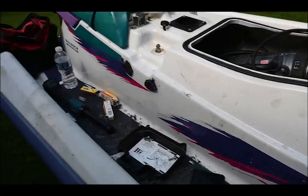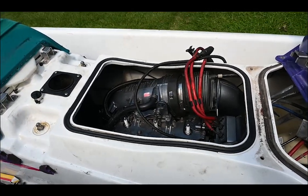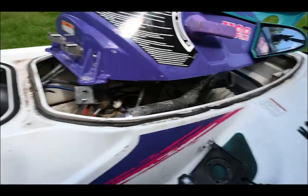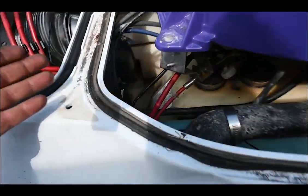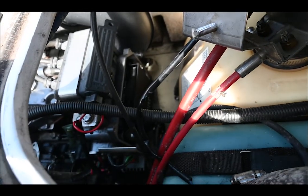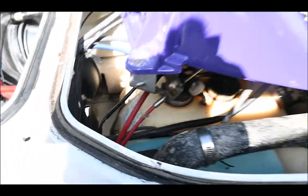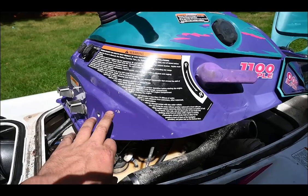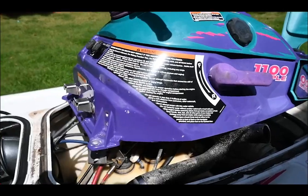We're in the backyard now — this is the next day. I got the engine in, and I got it in through that small hole. I know I was probably supposed to put it through the big opening up here, but I didn't want to deal with taking everything apart. Because then you almost have to do that to put the oil pump in, and you've got to put the battery cable back into the e-box. So yeah, lesson learned — this seemed like the easier way, but in the end it was actually the harder way.